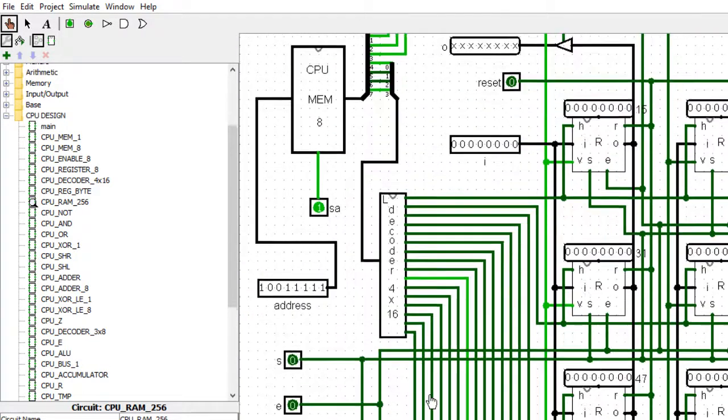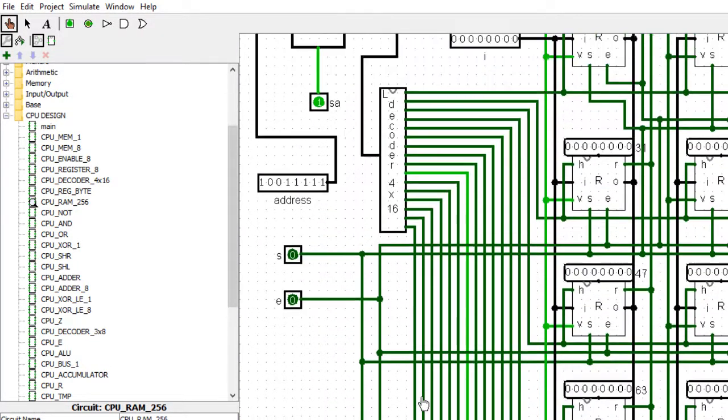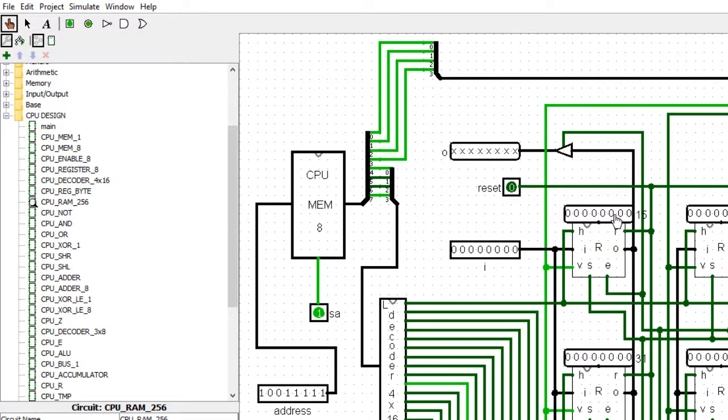Now I have to be careful because it can oscillate. So these little memory cells can oscillate. So I have to be careful in how I use this. But even if they do oscillate, I can always get in and just click the reset button and get everything back to the way it should be. Okay, so that's all there is for the RAM.